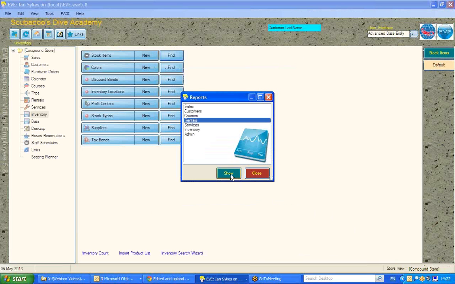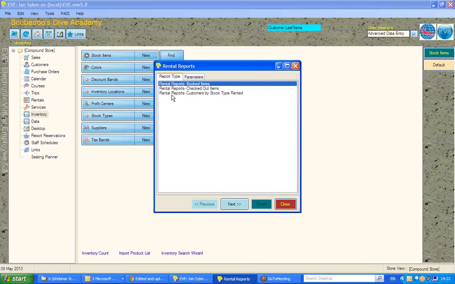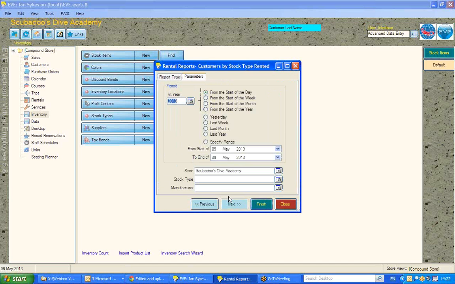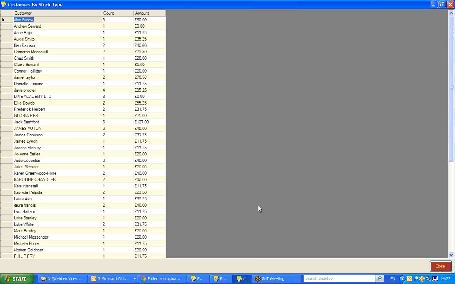The final of these rental reports is customers by stock type rented. Again, you might wish to look, for example, over a certain time period, which customers did hire from you certain stock types. Let's look for regulator as an example.